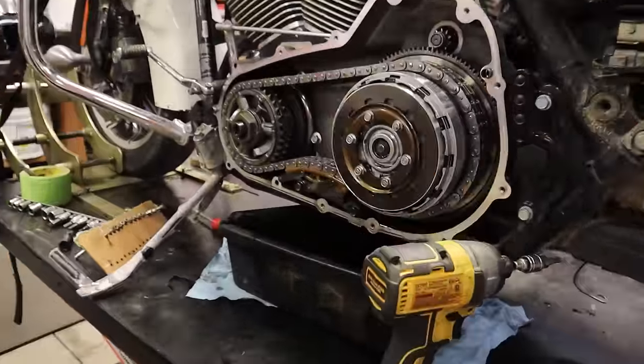Now we're just going to gather up the tools, set them on the bench, and then we can fire this up. Should we put the table down and fire it up? Yes. You want to do the honors? Yes. It's the moment of truth. Oh my gosh — listen, sounds good! Oil light went off right away, so that means we feel the oil pressure — everything's good there. Sounds beautiful. Charging the battery, and we got the check engine light — that's going to be because we're only running one O2 sensor. Don't need to freak out about it. Yay!